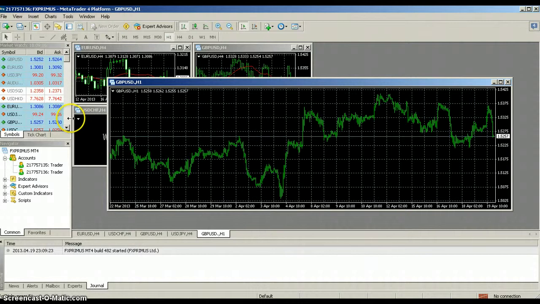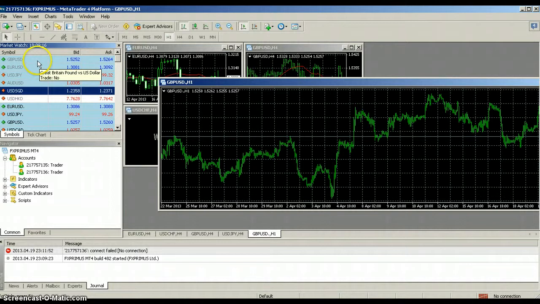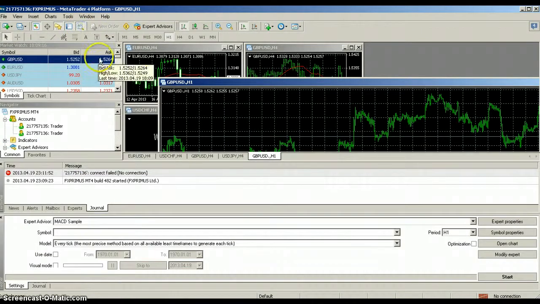So now I will tell you how to select the correct MT4 symbol. Look at here. This is the GBPUSD with a dot sign. This shows that we actually are using this MT4 to test. The reason why the other GBP is grayed out is due to this is a non-tradable symbol. So to make sure that we actually can use the expert advisor to test, for example, we want to test the MACD sample, please click on the strategy tester.